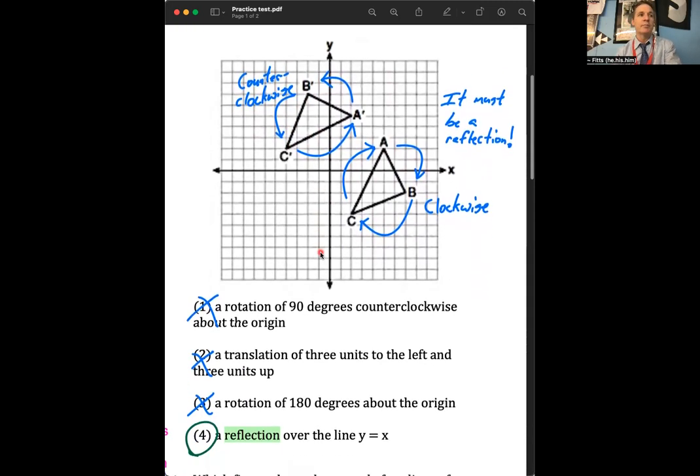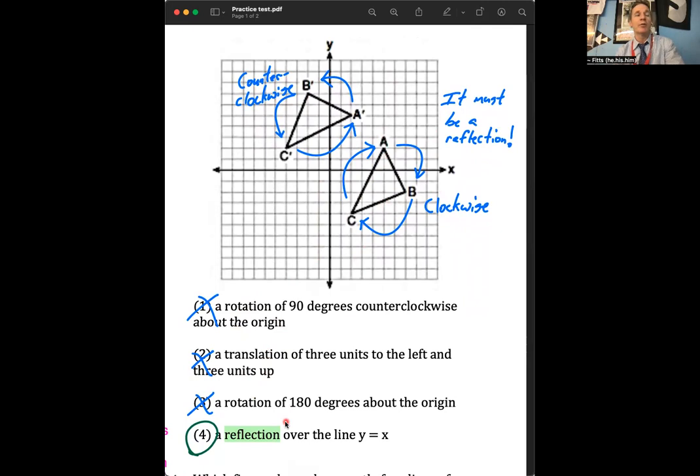So let's see what we can do. It has to be a reflection, right? Because the letters are being flipped around once. If you remember, the letters on your shirt go backwards in the mirror. It's true. Rotation, definitely not a rotation. That's a direct isometry, not going to work. Translation, also a direct isometry, not going to work. All of these would keep the order of the points the same. It has to be a reflection.